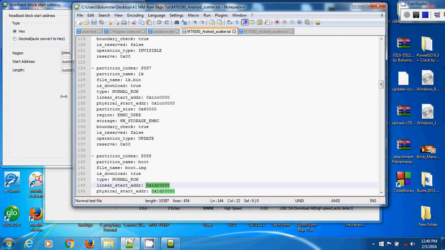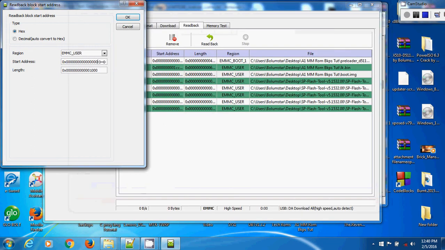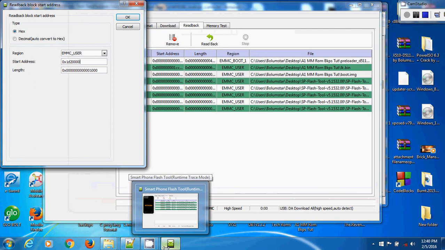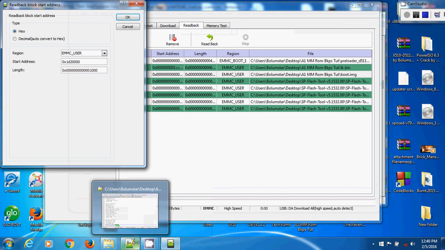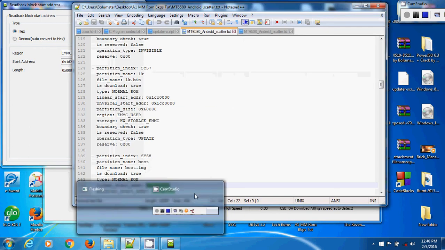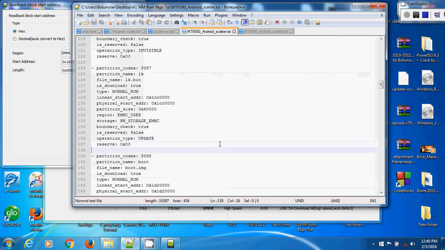We're going to copy that and put it here as the start address. Make sure you don't make a mistake in this address, so that you don't think you've read something and you have an error. So that's the start address. Now let's look at the length of what we're going to read.